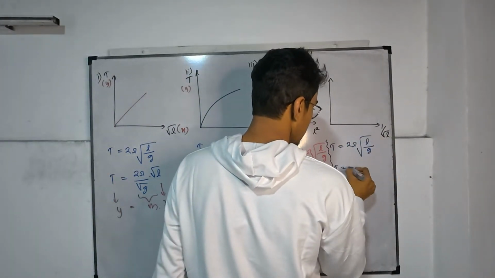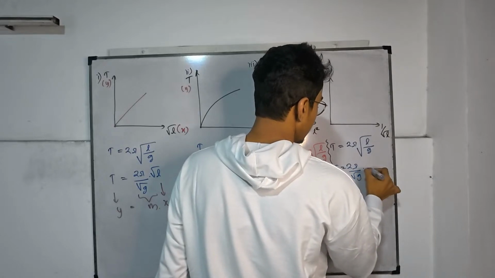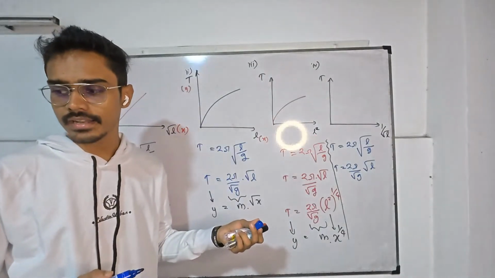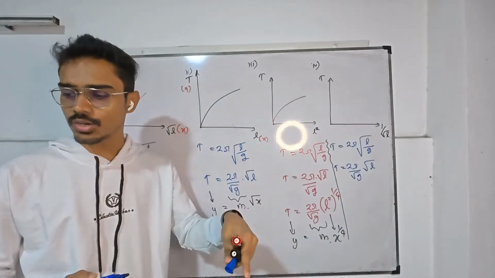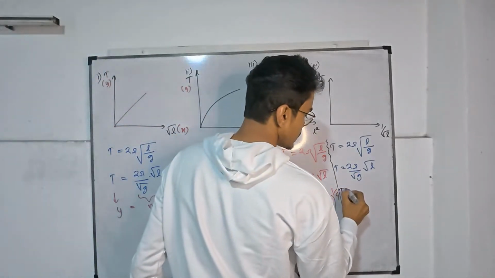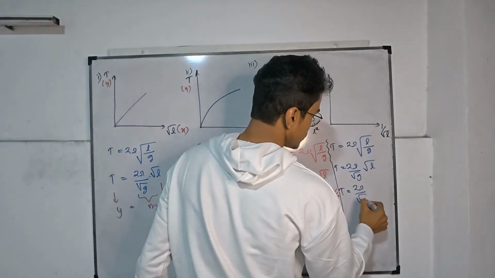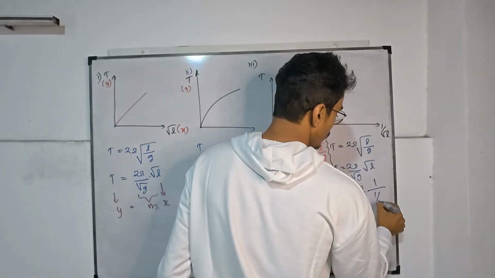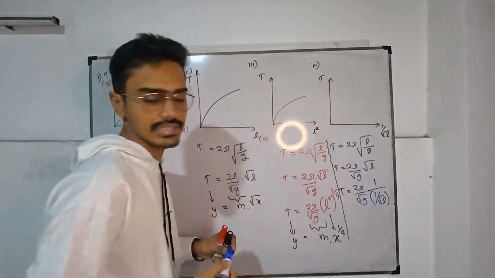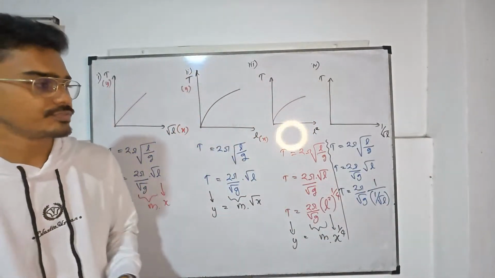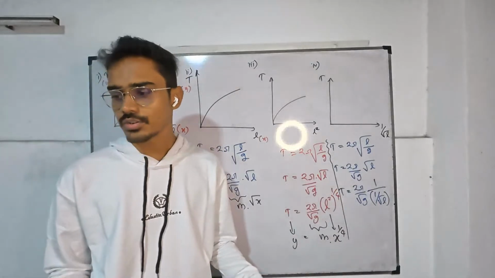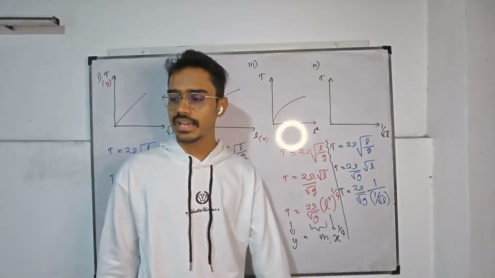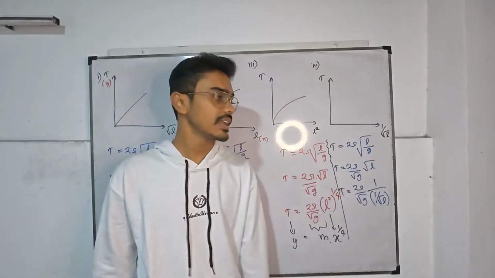So we can reshape it as 25 over root G times root L. Now if I need to include 1 over L here, we can write L as 1 over 1 over L. So if I use it here, without harming the equation, I can write this as 1 over root L. Now, if you simplify this, again, the same thing comes. I have reshaped the equation. That is called reshaping, or sometimes rearranging an equation.